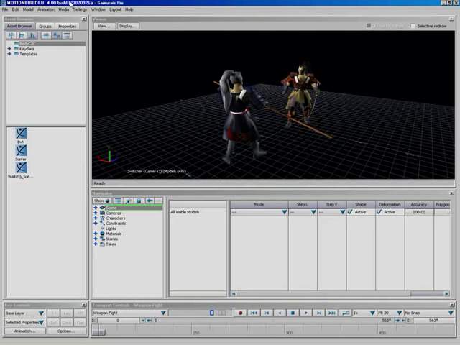You can take your models from inside of Maya and other packages, and we'll talk more about that in a minute, and you can bring them into Motionbuilder and then do your animation inside of Motionbuilder, and your feedback's going to be real time. In other words, when you hit play, that's it. I mean, that's the real deal.